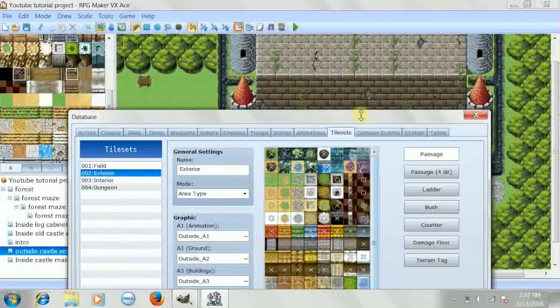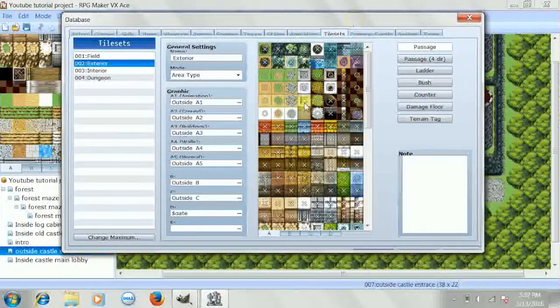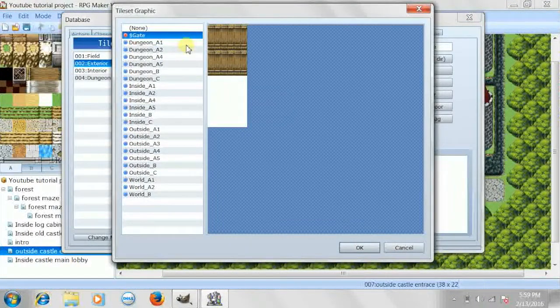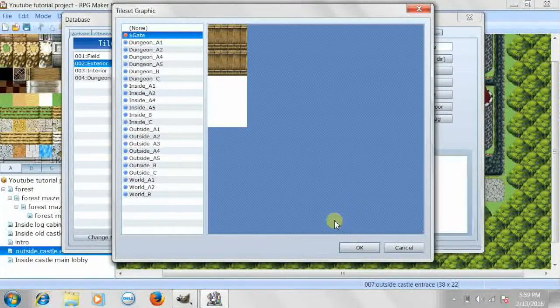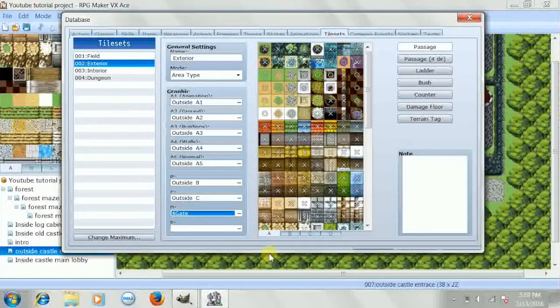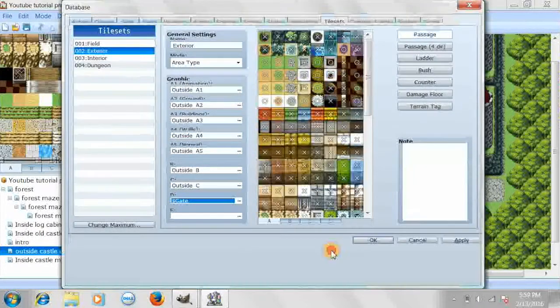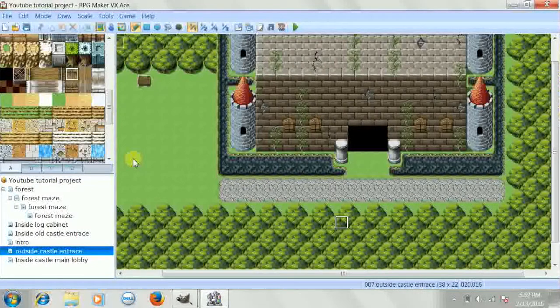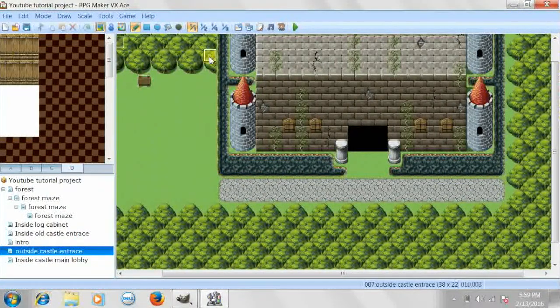And this is kind of a cool trick I want to do. You can create your own tile sets, or you want to add more tile sets. In a case like this, for tile sets, we open up the graph, the gate, and put it on the graph, and we'll put it on D for the exterior. So hit apply and hit OK. So now we should have it right here.